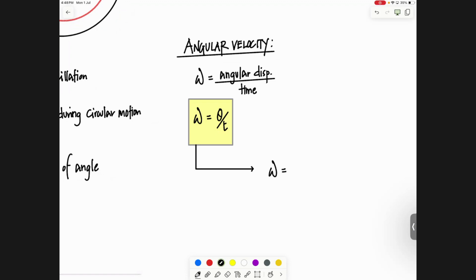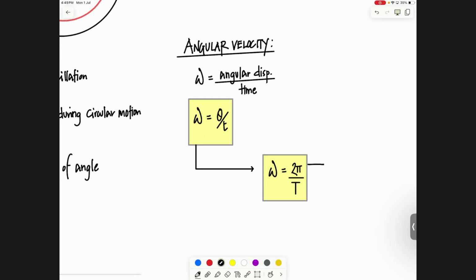So can you tell me what is my theta going to be for a complete circular motion? 2 pi. And what is the time going to be? It's a complete oscillation, right? There's a special name for that time period, and that's capital T. And this is the most used equation of your A2. Okay, that's why I brought it up. You'll need this formula in 8 chapters. Omega equals 2 pi by T. Okay, so 2 pi is for the complete circle, T is for the time period.